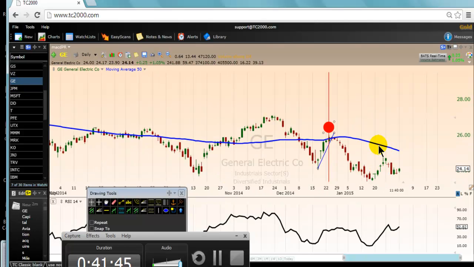Here again, you can see that it's far away, but this was a beautiful one. It crosses below the moving average 50 and retests it on the edge, and the common center line is broken. Look at that. Nice and beautiful. They just cream it down, creaming, creaming, non-stop. Nice, isn't it? Very beautiful indeed.